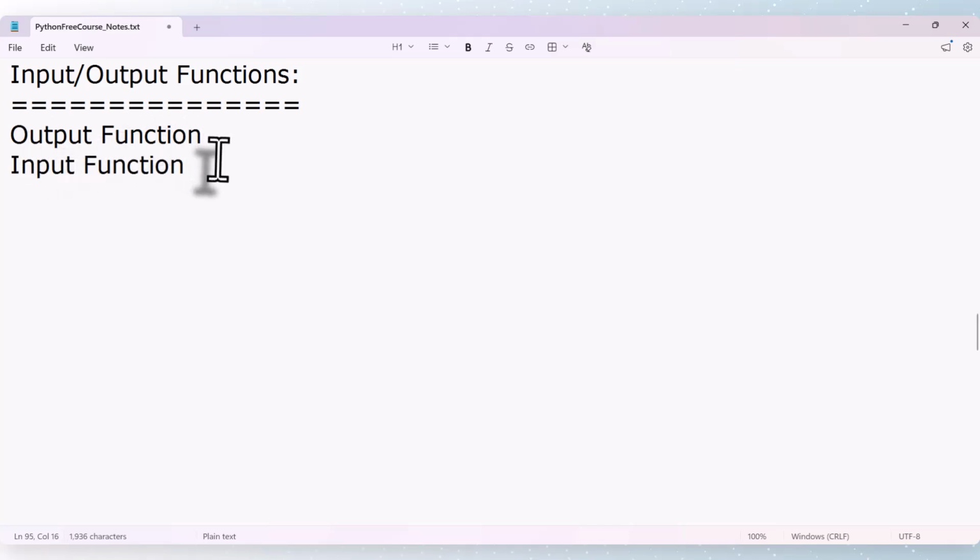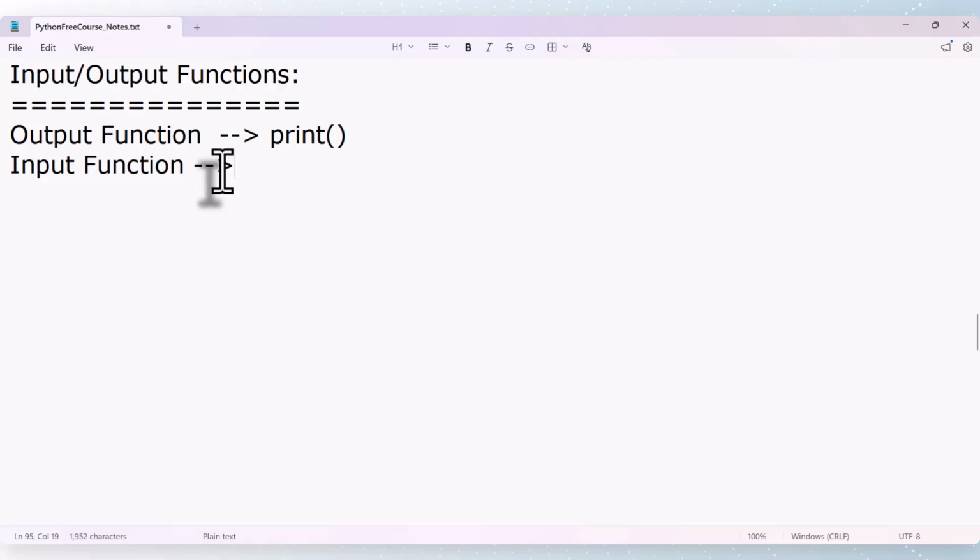Whenever you want to display some output on the screen or output console, you are going to use the output function. We have the print function to display the output on the screen.